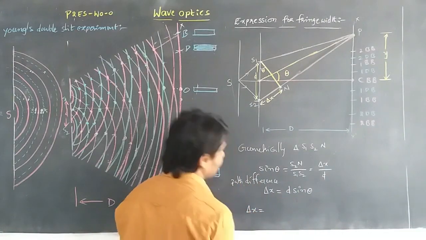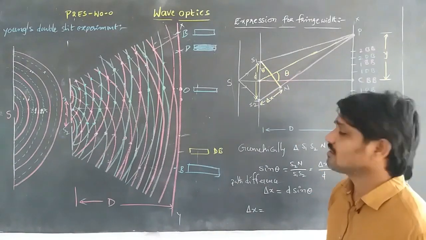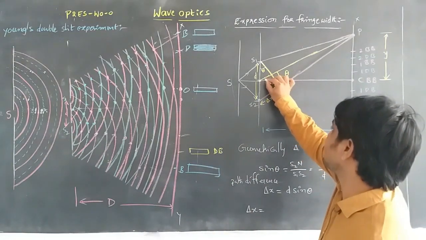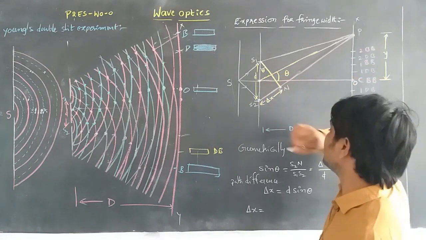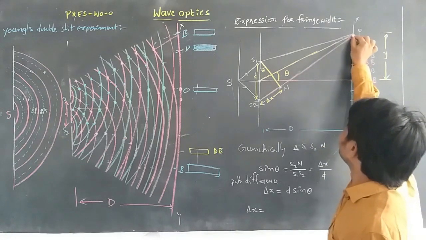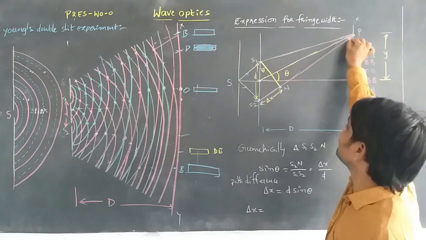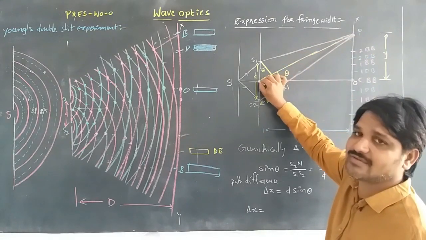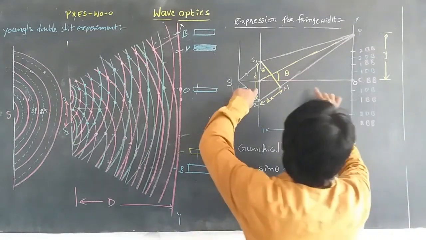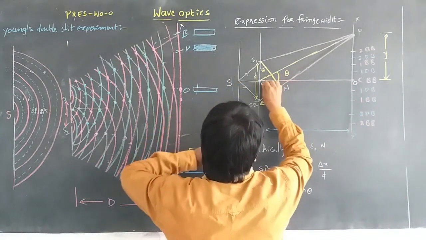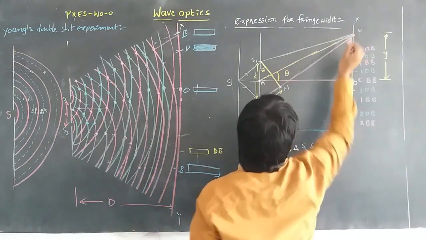Here, from the slits, either S1 or S2, from the center between the two slits, we can write the triangle: this is the center O and this is the point considered. In this triangle, the point P makes an angle theta with the center of the slits. So from that, sin theta is equal to... consider a point M, the triangle OMP.